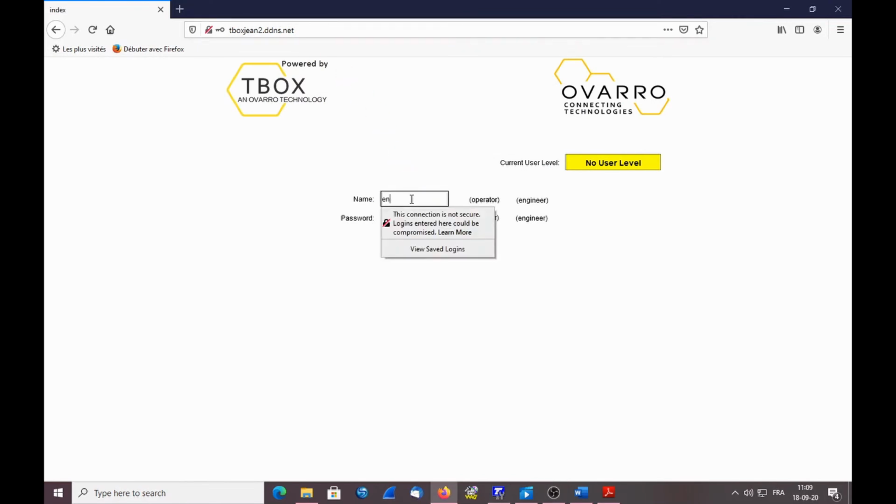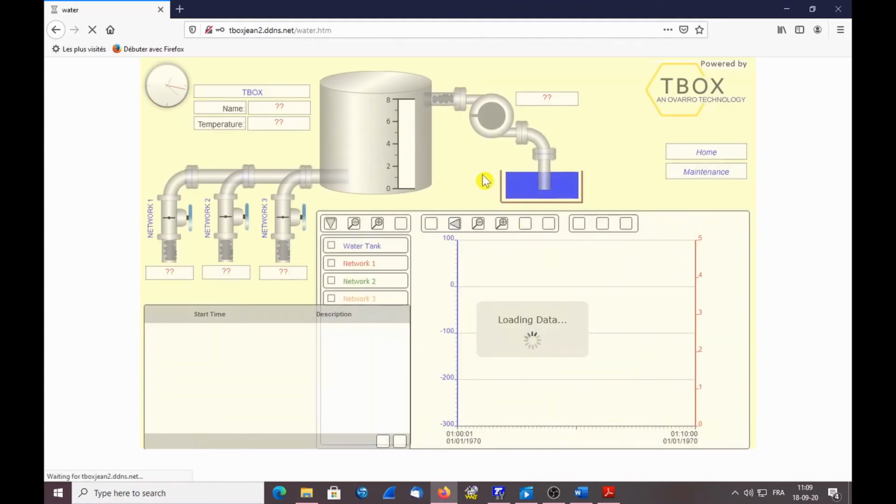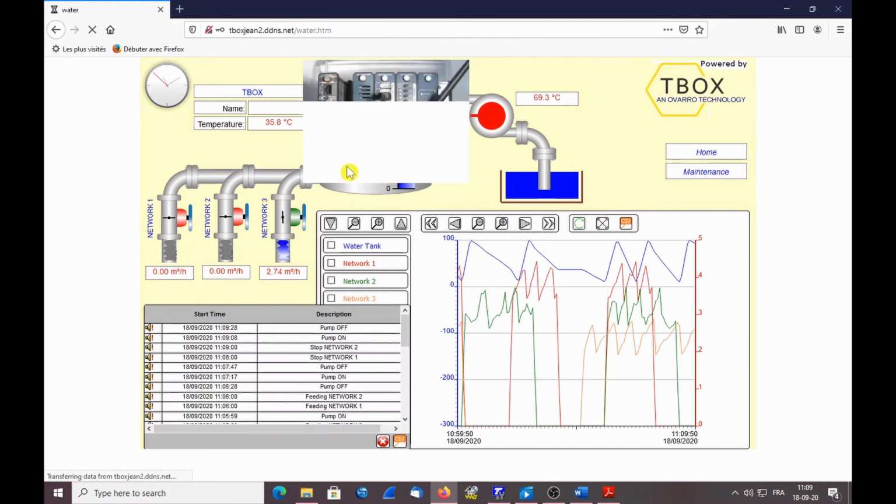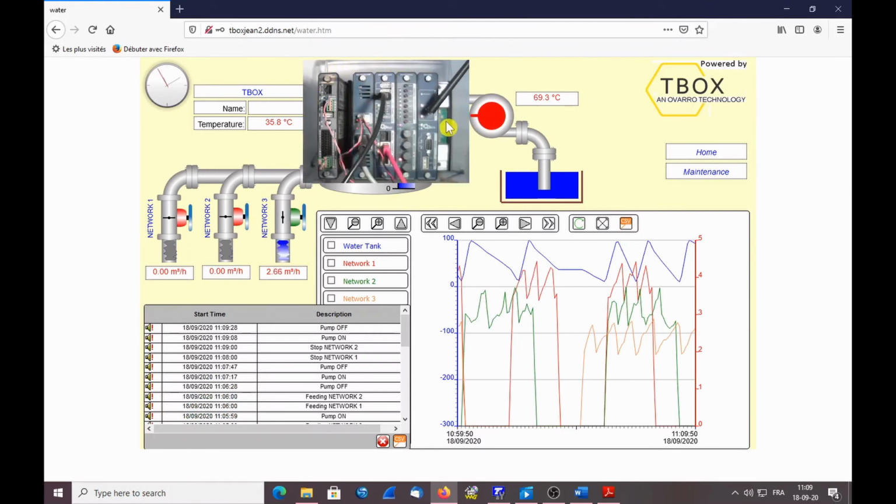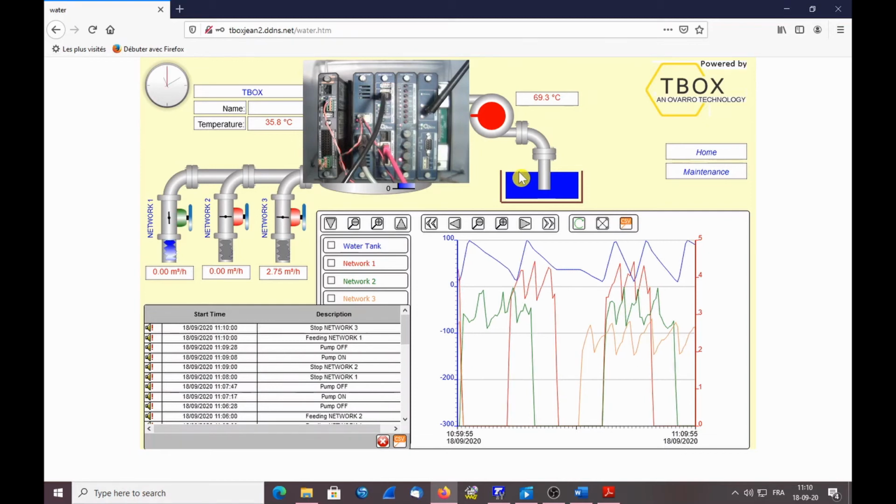Let's log in to be able to display our water page. I can access the water page, and in the water page I have a new object which is the camera. You see, if I put my hand, we will see it after a few seconds at the refresh rate.